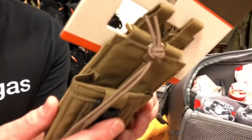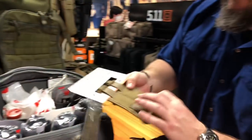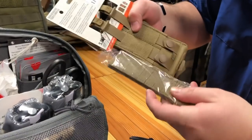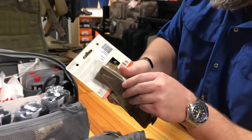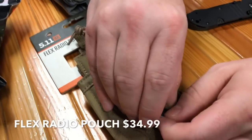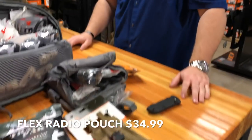This is a flex radio pouch. A lot of people ask me about the mag pouch I put my two-way radios in on my side-by-side — well, this is exactly what this is designed for. This will hold your two-way radio; put that in your side-by-side, snap it on the back, and put it on your roll cage or any bar. The great thing about these new flex pouches: you have your standard MOLLE, you can weave the MOLLE, and these adapters on the back are all hook-and-loop, so you can turn these into just a velcro pouch as well. They're adjustable with a wide range of adjustments — just clicks in nice and tight, nothing that's gonna dump out.